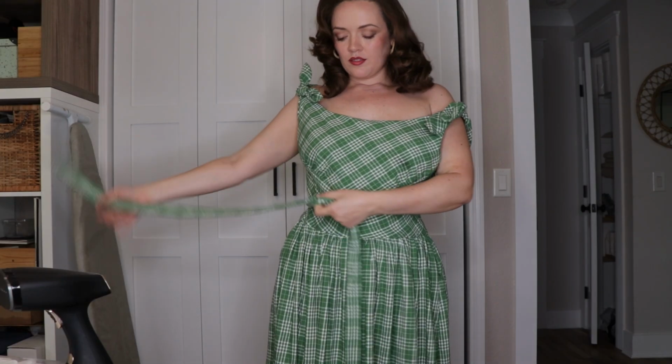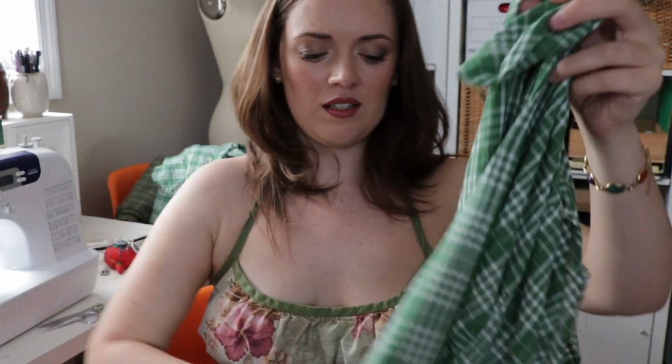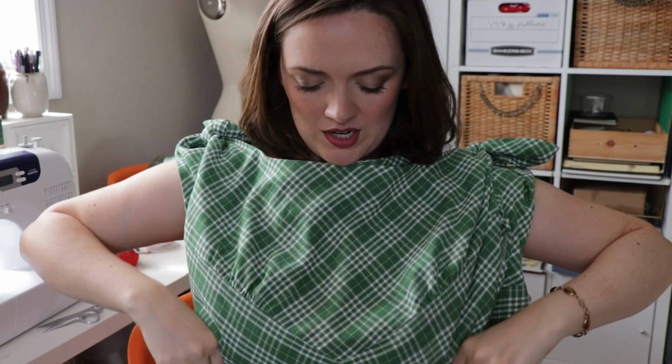So I made a little self belt really quickly out of some scrap fabric, and it looks a lot better. I think the problem with this fabric is that it's a delicate feeling fabric, but it does have some weight to it, and because the whole bodice is cut on the bias, it's just too much for this fabric to handle, so it weighs down. Something to consider when you're making this pattern. Definitely do a tester.